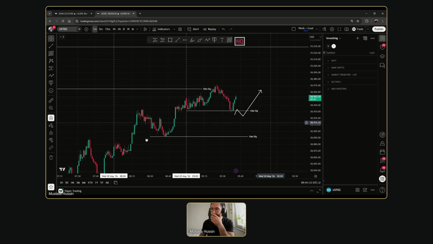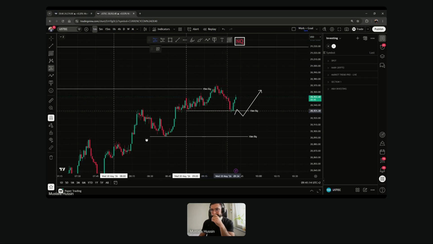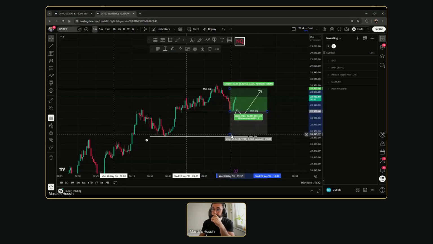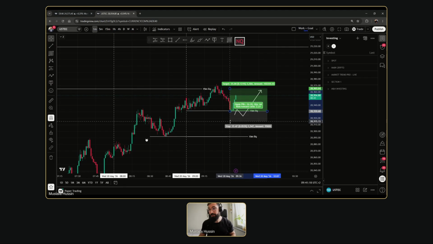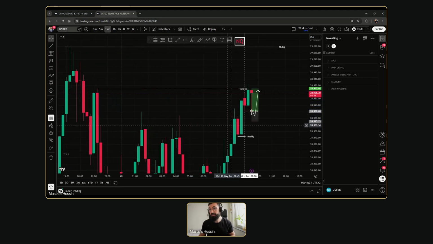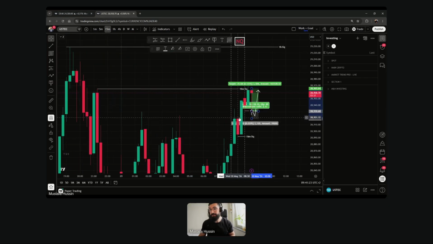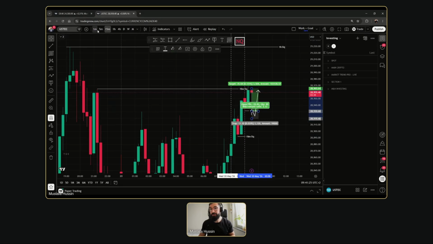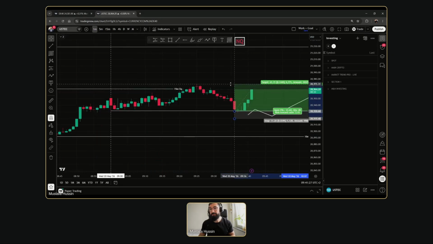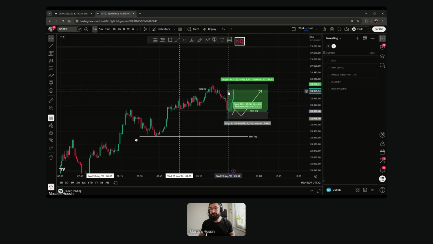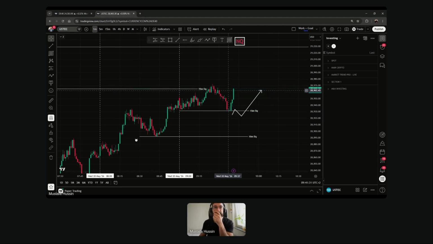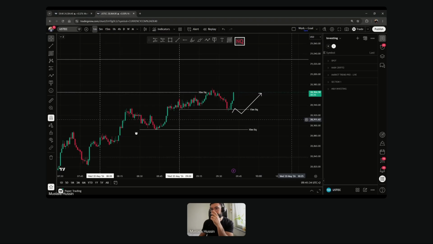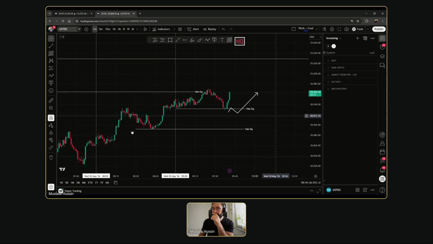In these moments, I'm thinking we could have taken the trade just for my liquidity sweep and put our stop loss right at the end of this fair value gap and taken this trade, but it doesn't work that way, unfortunately. Look at that. There is always another bus, as they say.